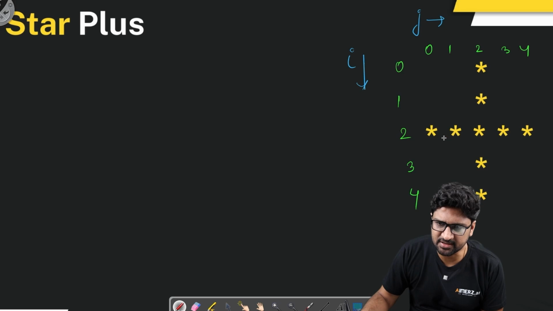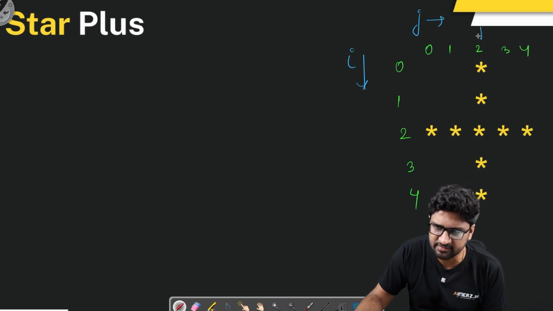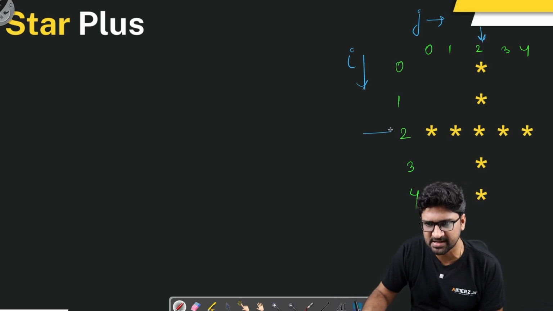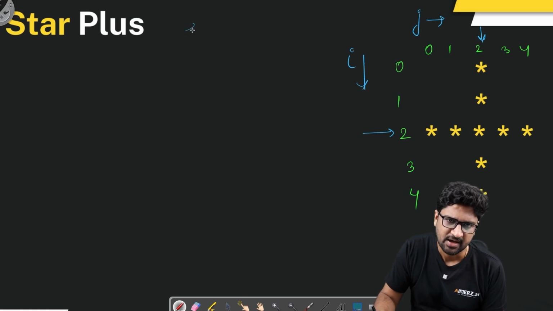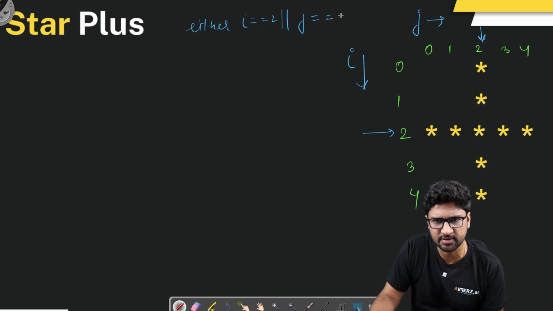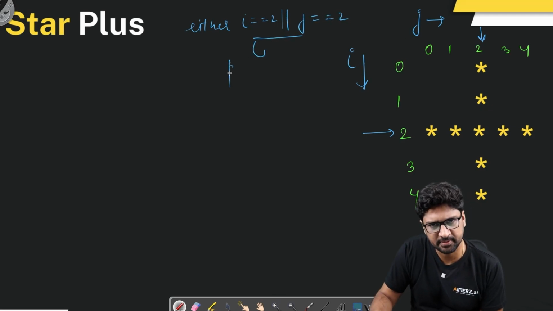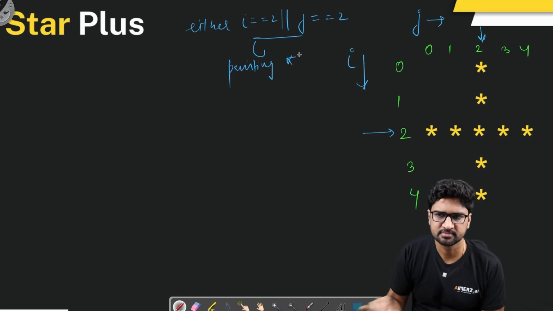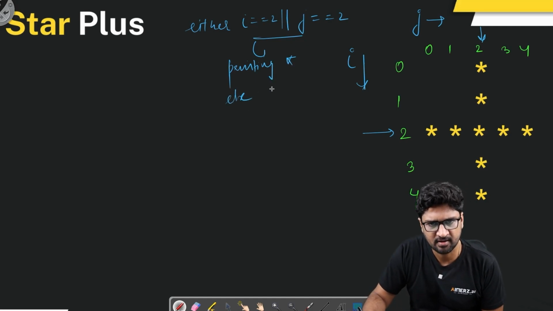So this is getting printed only when it is 2, when it is i it is all 2. So when either i is equals to 2 or j is equals to 2, we are printing star. Else we are just printing the space.